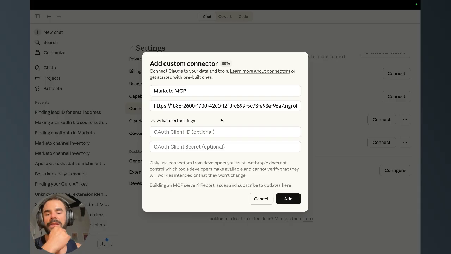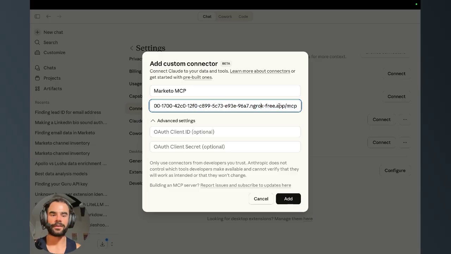The reason for that is because Claude only allows authentication using OAuth 2.0. I tried to set this up, but it was actually very difficult and I couldn't get it to work. But the exposure here is minimal because you're just using it locally on your laptop, and don't publicize this URL to anyone.